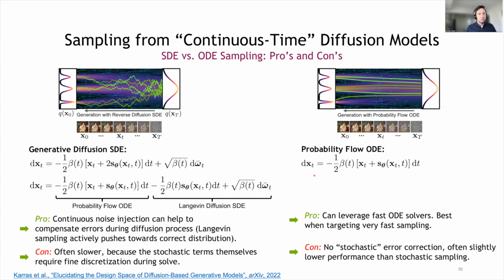It is also worth mentioning that we can do things in between, where we have only this Langevin diffusion SDE active a little bit, scaled down. We can also solve for the first half using stochastic sampling, and then afterwards switch to the ODE. Advanced methods are possible. I would like to refer you to this paper here, which discusses some of these things in quite some detail.